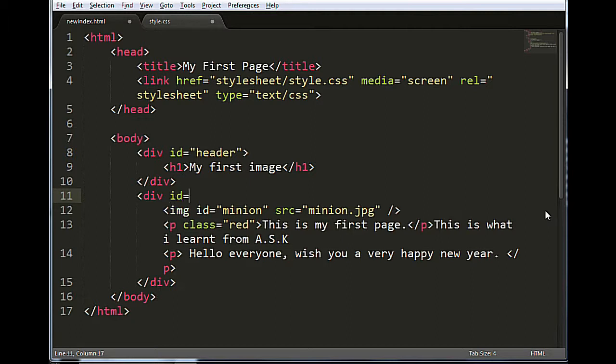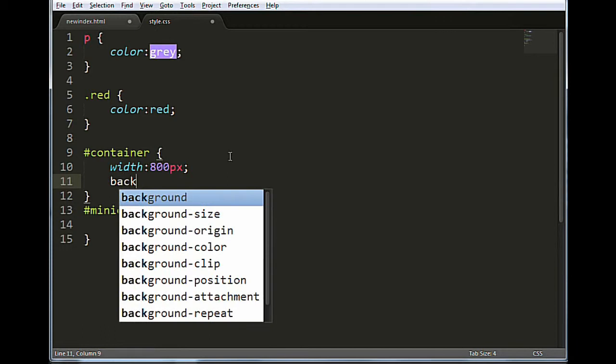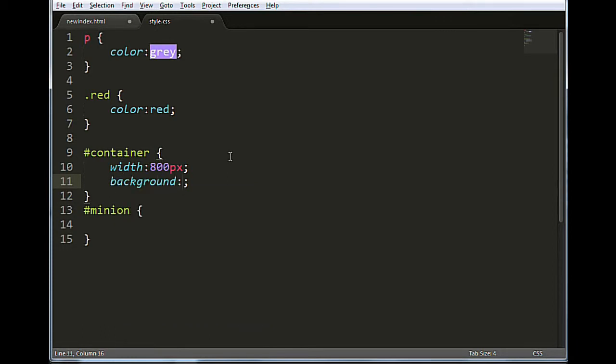ID equals container, and let's say we want it to be 800 pixels. So width 800 pixels, and to know that it works, let's give the background color as a little light gray.